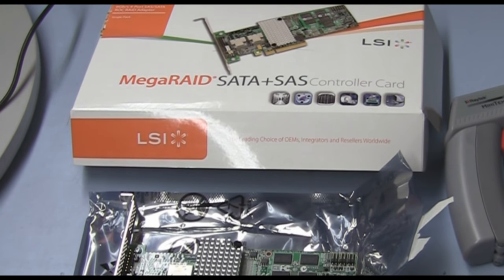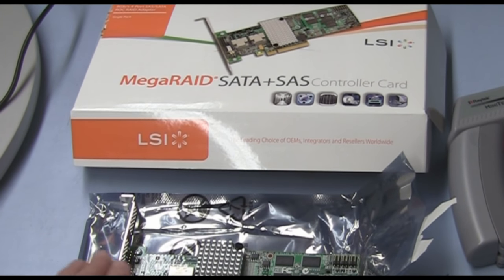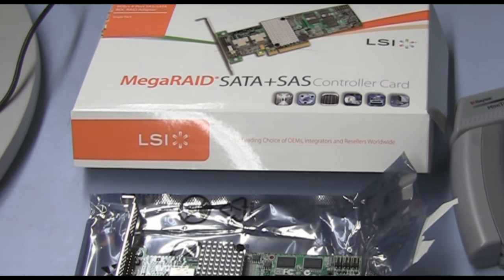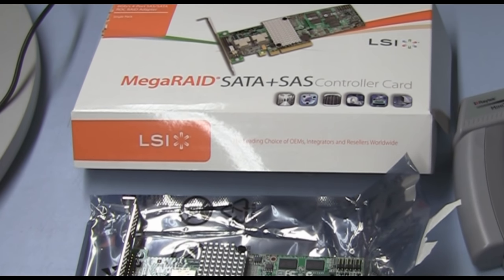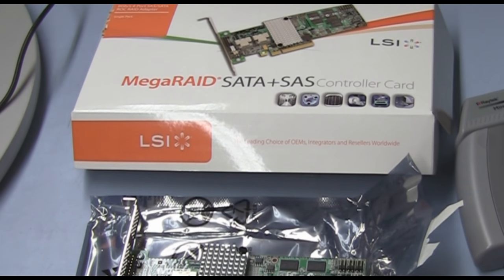The desktop does not have that kind of airflow, so we're going to have to make our own airflow. This chip will get extremely hot. If you don't have some kind of air cooling across the heat sink, your temperature can jump up to 120 degrees Fahrenheit, which exceeds the temperature specs on this card. So we're going to do some finagling to make the card work in a desktop. Most servers have very strong airflow — 200 feet per minute is typical.